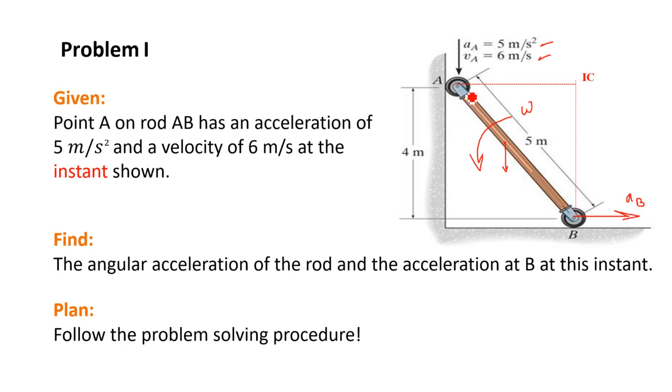As you can see, at that instant, the length of the link, of the rod, sorry, is 5 meters. The height is 4 meters. By making a simple calculation, we'll find that this length is going to be about 3 meters. Sketch the line perpendicular to the first velocity. That will be the line AIC, and we have another line perpendicular to the velocity at B. This will be the BIC, and this will be the instantaneous center that we're going to use later.